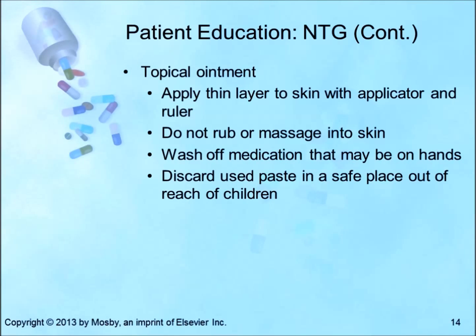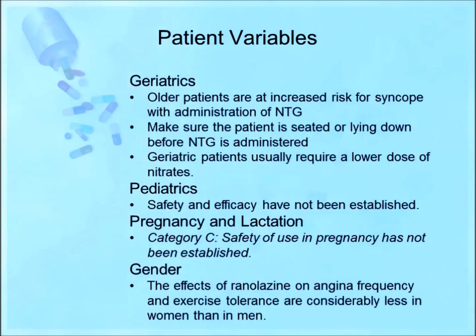For the topical ointment, the patient needs to spread a thin layer on the skin using the applicator and the ruler. They should not rub or massage the ointment into the skin and should wash off any medication that may have gotten onto the hands. The tube should be kept tightly closed and should be discarded. The paste should be discarded in a safe place, again out of the reach of children.